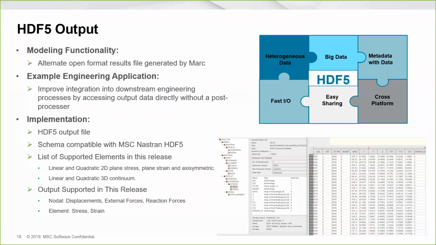A good implementation of this would be if you use our other solver, Patran, then you can also use the HDF5 file generated from Marc. They're compatible with each other, with MSC Nastran HDF5 and Marc HDF5. So if you have a linear analysis with MSC Nastran and you want to move to Marc, you can do so easily, and it will be the same schema. HDF5 is available to MSC Patran as well, so you can post-process that in MSC Patran.